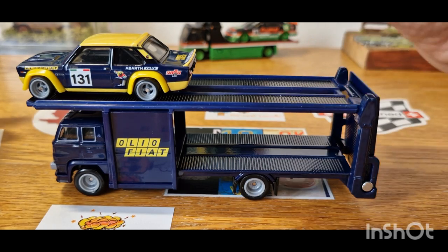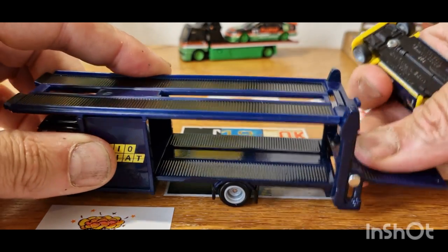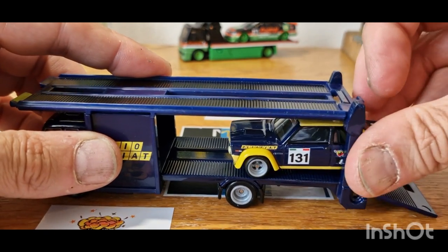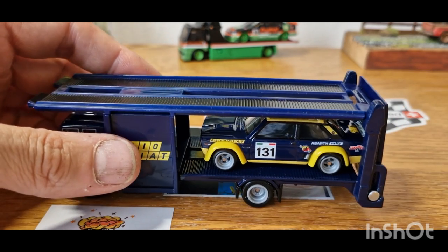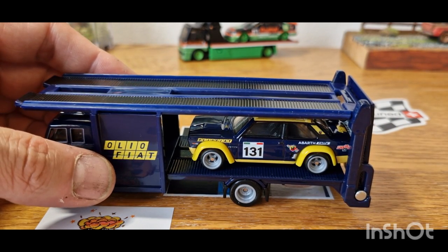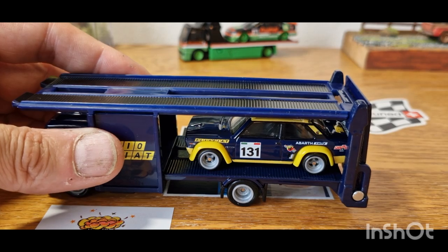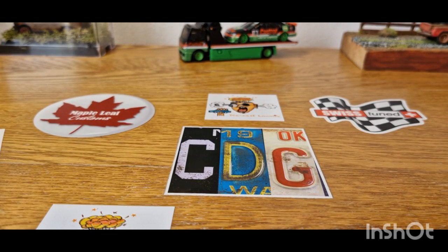You've got this cool black treading on top of the transporter, and it's blue in the bottom piece. It is a cool set — plastic base, rubber tires, but that's no problem. Like I said, you can have three cars on this one, as you can see, so you don't just have to have the one. With that one in the background you can only get one, but with this you can actually put three vehicles on. So let's just put the car in the back and seal it up. That is the Fiat 131 Abarth and the second storey lorry — very cool. If you keep getting these cool pieces in, I will keep buying them.